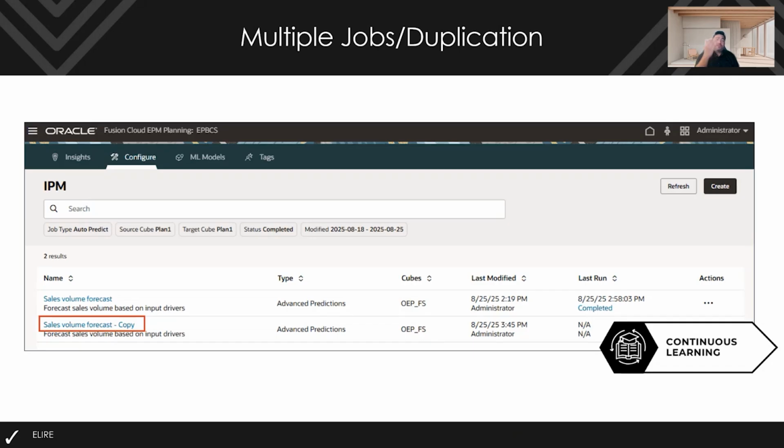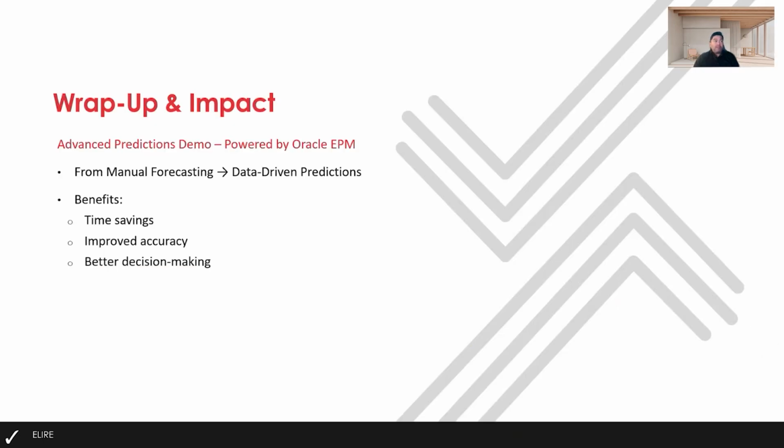Yep. So again, here's the screen of the multiple configuration points. You have the ability to copy your forecast and copy your predictive capabilities, so you can have different looks at it, and you're not just confined to one set of rules because you had to code it. Here, you can copy the different configurations and then test out the different ways that you can use the predictive capabilities.